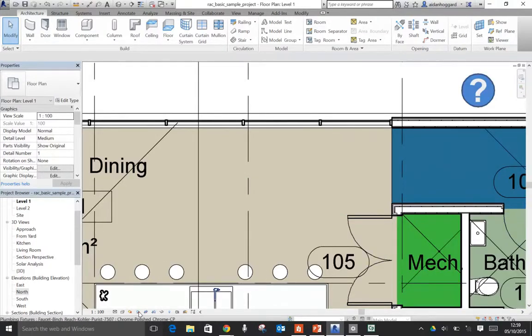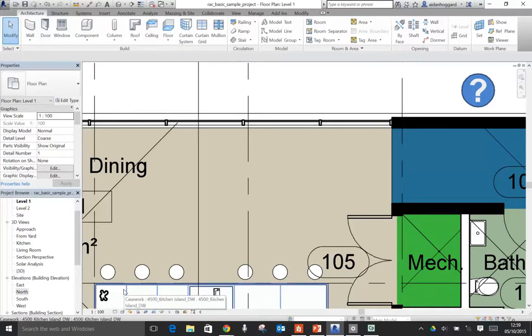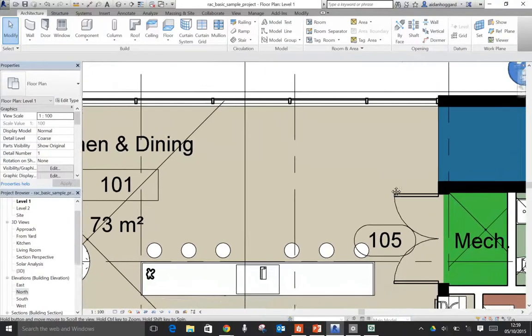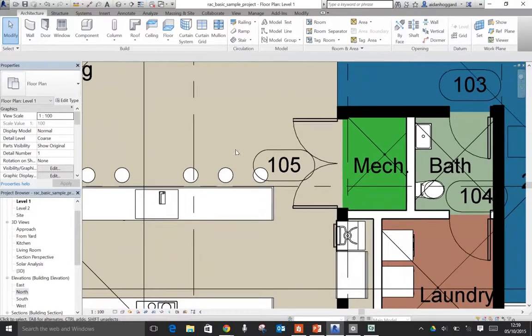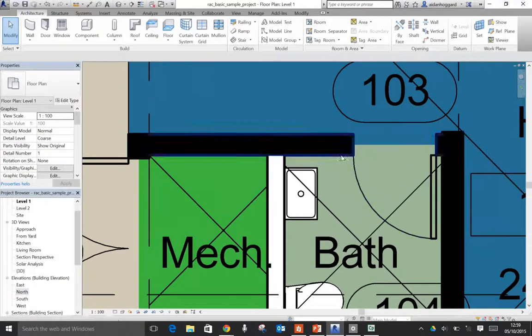Okay, so let's start with coarse. So I've put that into coarse view, and you notice my walls have gone black. The doors are a bit simple now. They're drawn as quite simple icons. So I put that back to medium.